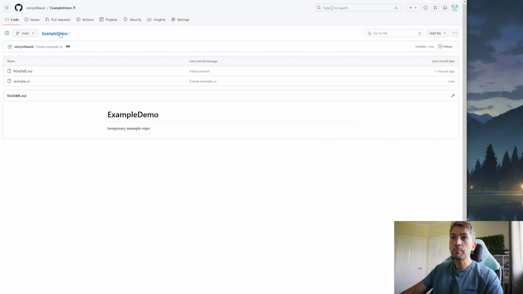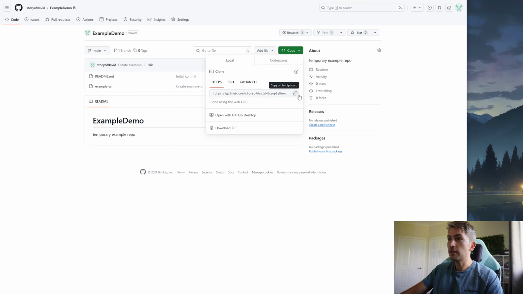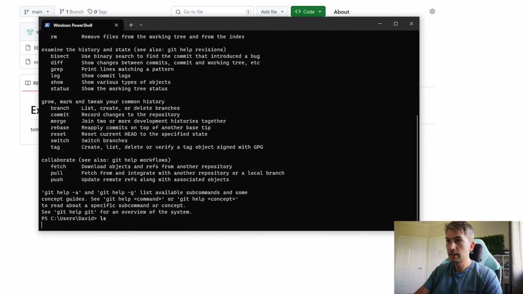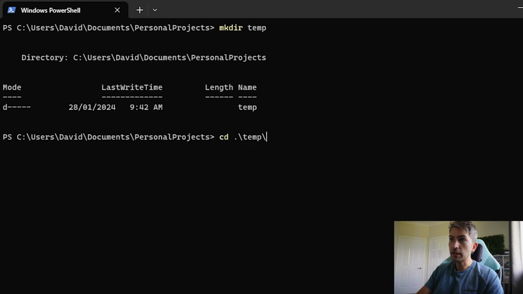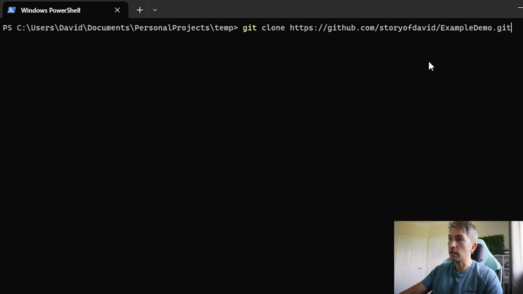That's great and all, but how do we get that repository onto our local PC or laptop? Well, for that, we're going to click back into our main folder. From this screen, we're going to click the little dropdown and copy this command. This is a direct link to your GitHub repo. So we're going to copy that and open up a terminal window. I'm just going to make a temporary directory because I'm going to delete this after the tutorial. Once you're in the correct folder, you want to type git clone and paste the link to your GitHub repo.